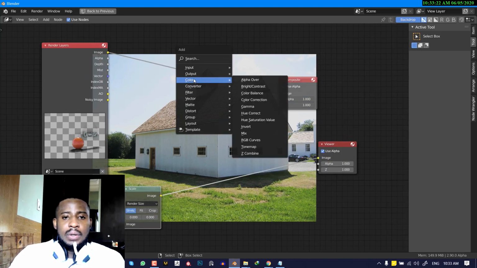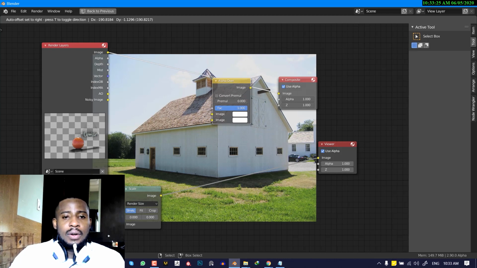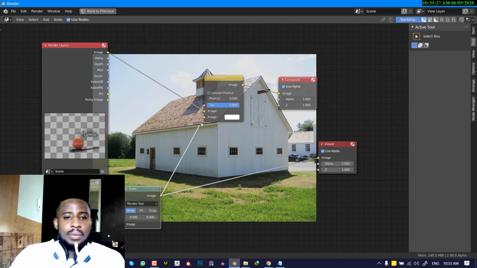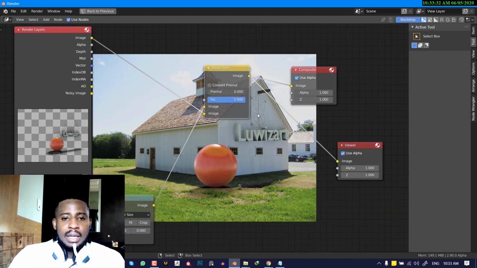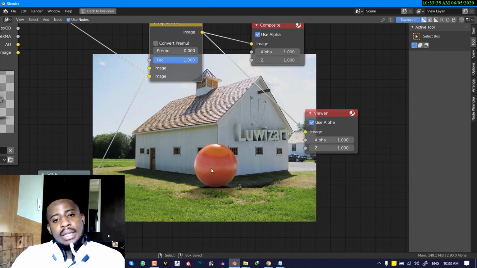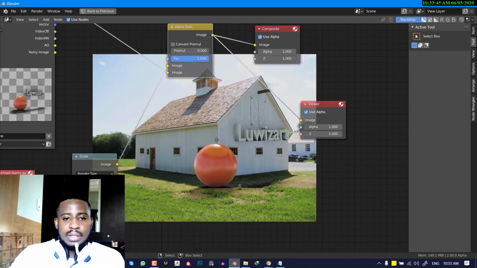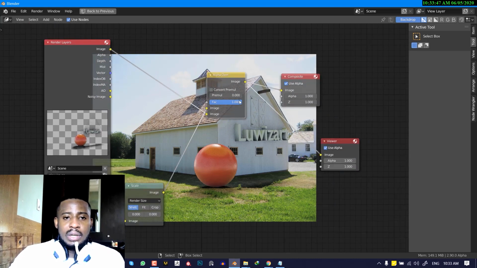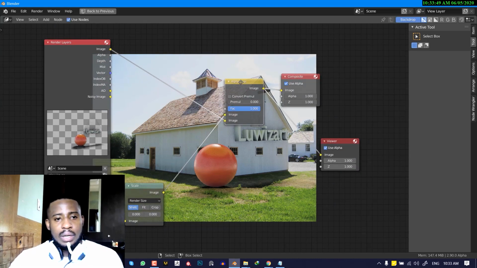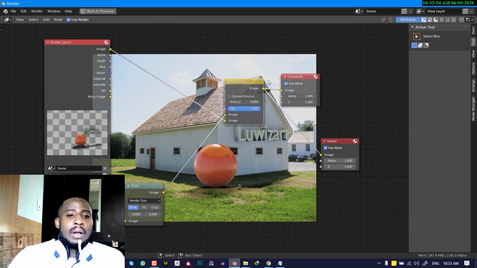Now let's go ahead and add an alpha over node, and then we'll move this for the background. We'll put it above the alpha image node, and then combine it. As you can see, it just blends in perfectly with the scene, and the fake HDRI which we created is really helping out with this process. It looks really well blended. At this stage, all you need to do is color correction, or just play with the lighting to get it even better. So yeah, that's basically it.